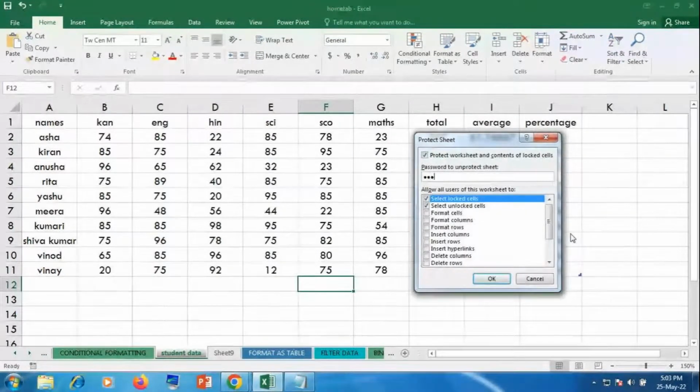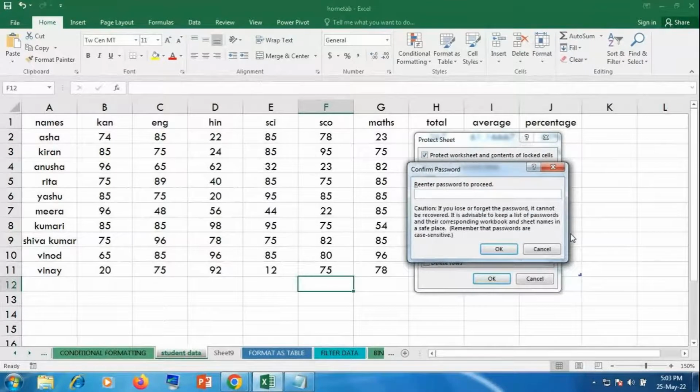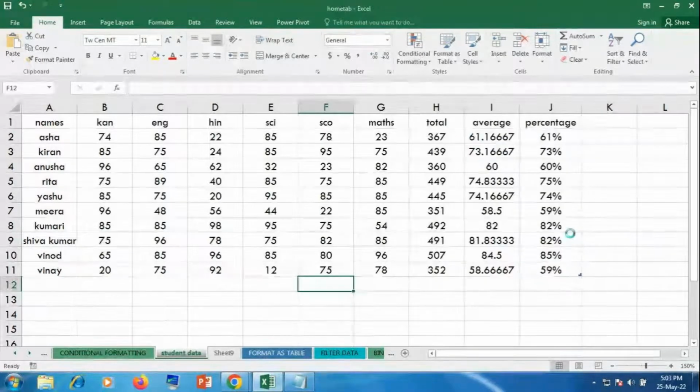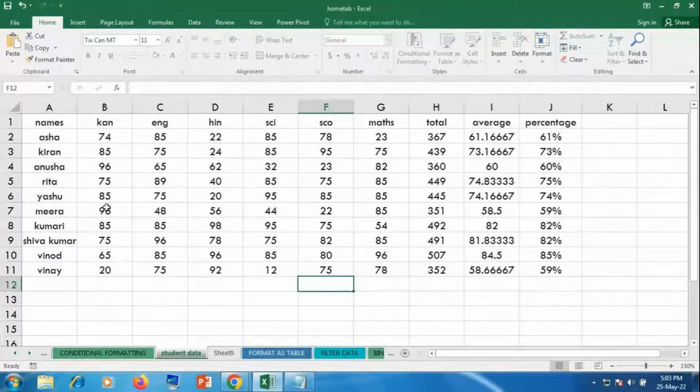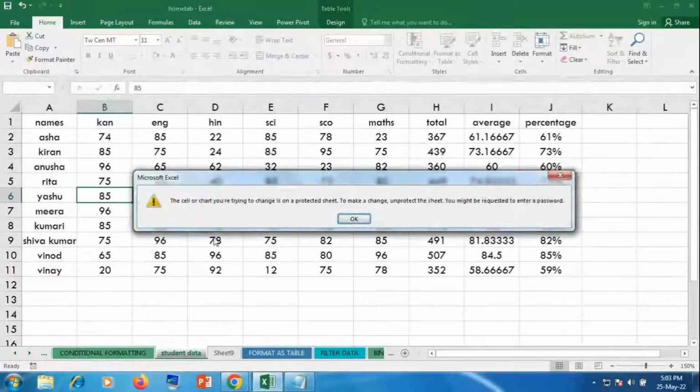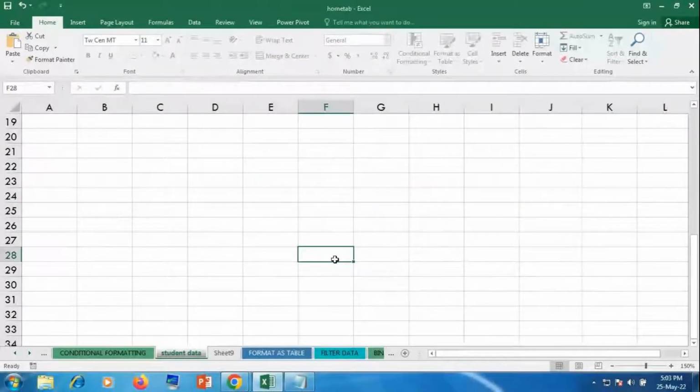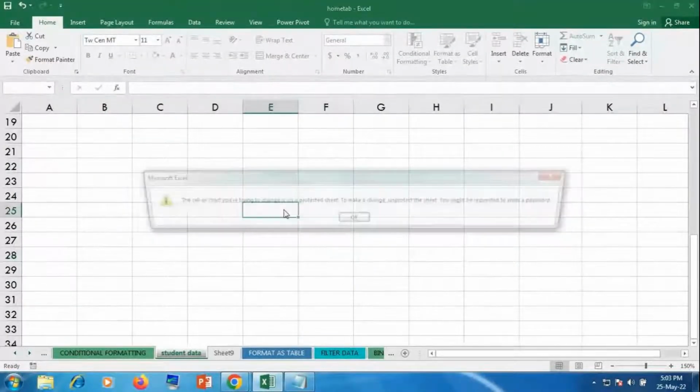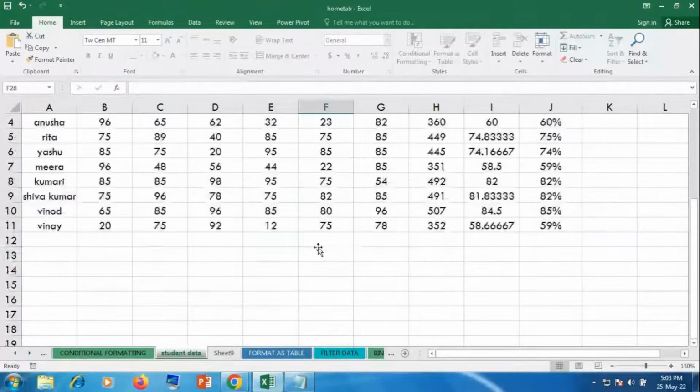You should remember, girls. Don't forget the password, ma. I told you this already. 123. Repeat the password. Now, I want to change the marks to 100. It is not taking, girls. We can't make any changes to the sheet. The entire sheet is protected. What about the rest of the sheets? Are they protected or unprotected?